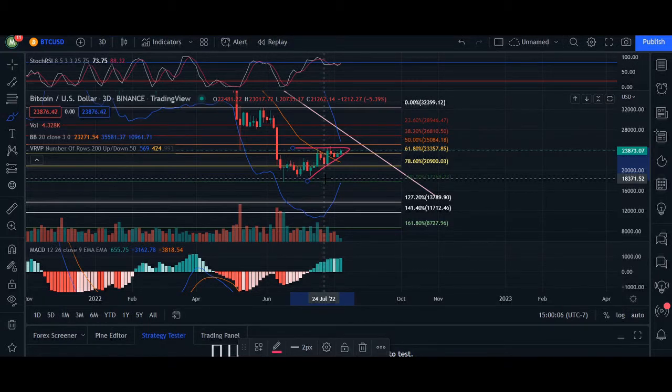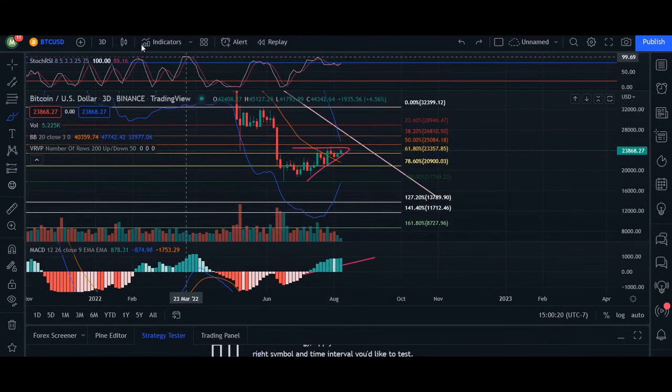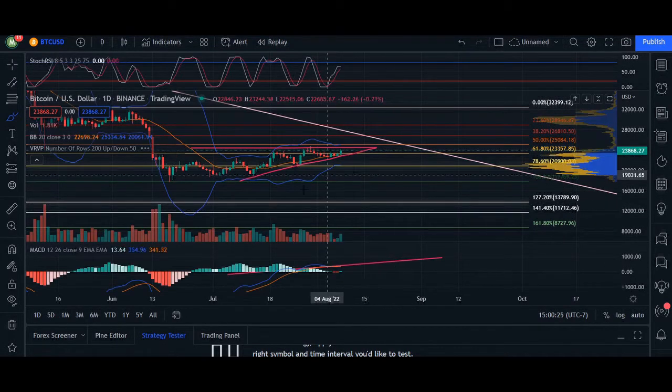What we're looking for and what we need to establish closer to this resistance line is the momentum is strong, the volume is strong as well, and of course, RSI can still continue to go up. So let's take a look on our day chart and take a look at what that looks like here. Okay, so a little bit more refined, we can see the Bollinger Bands are closing in. It's more restricted, meaning lower volatility. Again, we can see the higher lows being formed. The top of our resistance line closer to 50% of our overall fib.